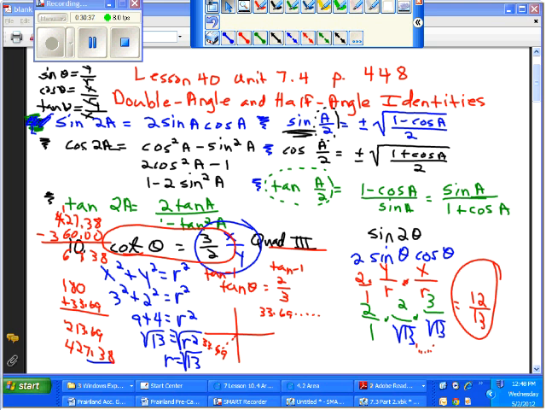Any questions on number 10? We might better stop there. Next time we meet, we'll do number 11 and 12, which is verifying identities, which can be challenging for some. Okay? Appreciate your attention.